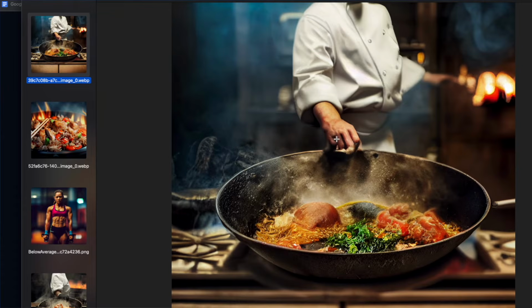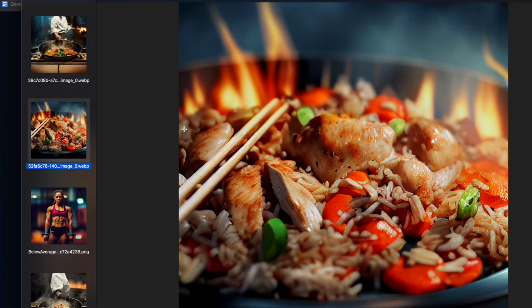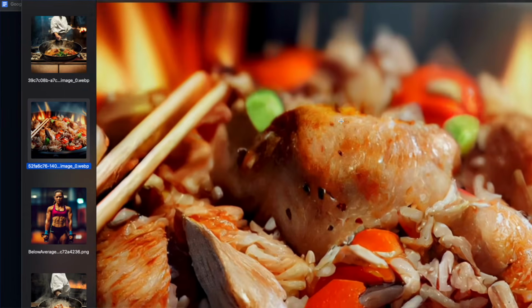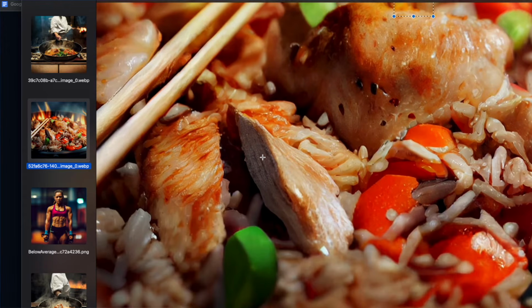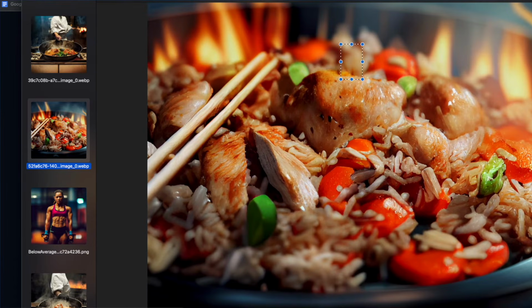But think about your readers, think about your visitors. They're going to look at a picture for a second, two seconds. They're going to get the gist of it. They're going to focus on what the idea is. I asked for chicken fried rice, and it literally made me an image that looks incredibly real. And I'm blown away. So food blogs, food thumbnails, stock images running short. You can literally create your own food stock image.